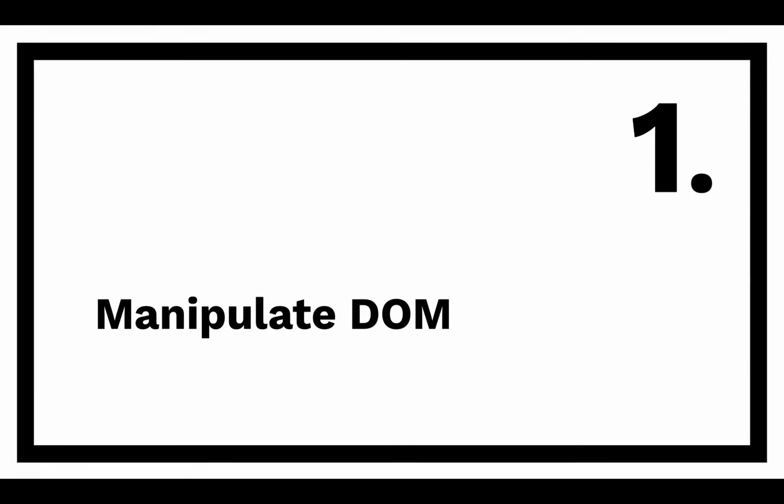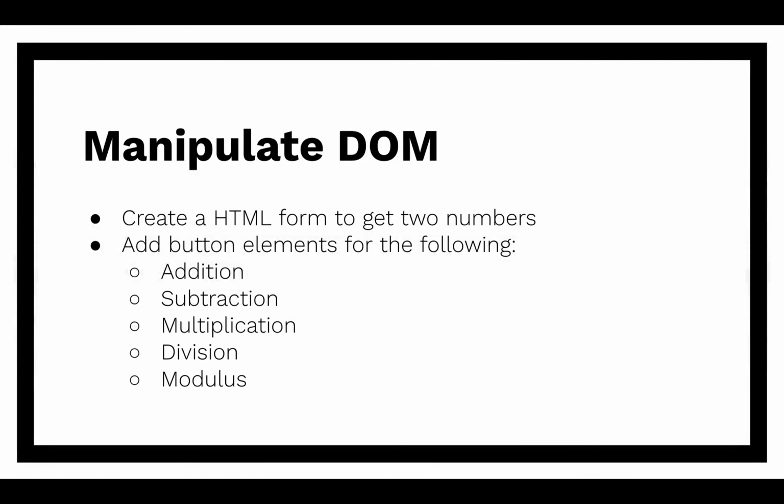All right, so the first thing we have to understand is we have to manipulate the DOM using JavaScript. So before we do that, we have to first build a HTML form, get the user inputted values in there, and then access those inputted values using JavaScript. So let's actually begin coding.